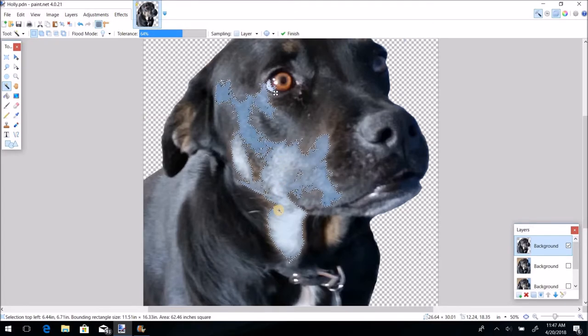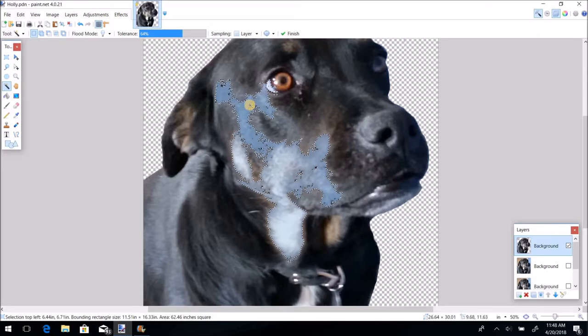Which isn't totally bad, because I probably do want some light and dark, you know, I want all of this to be the lighter color. So this is where you just have to sort of make some decisions and play around a little bit with it. But I'm going to try this out. I think actually that's okay. I might want all of this to be white.